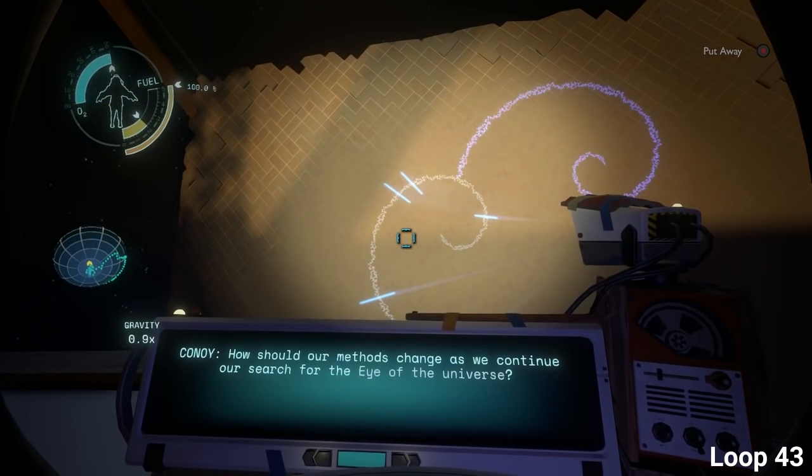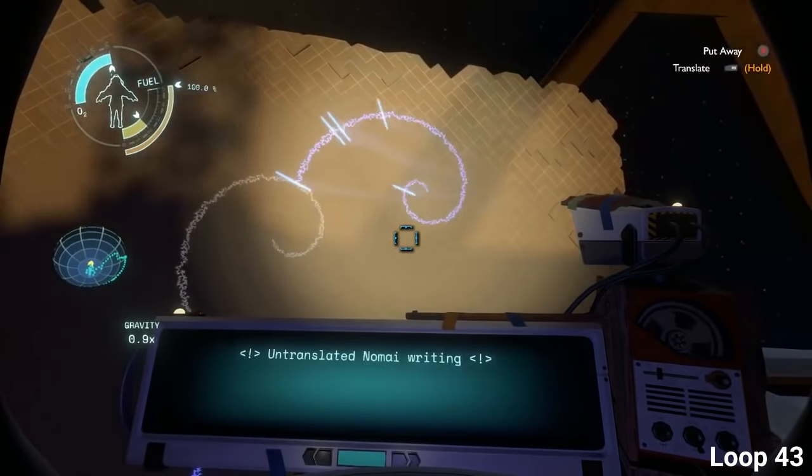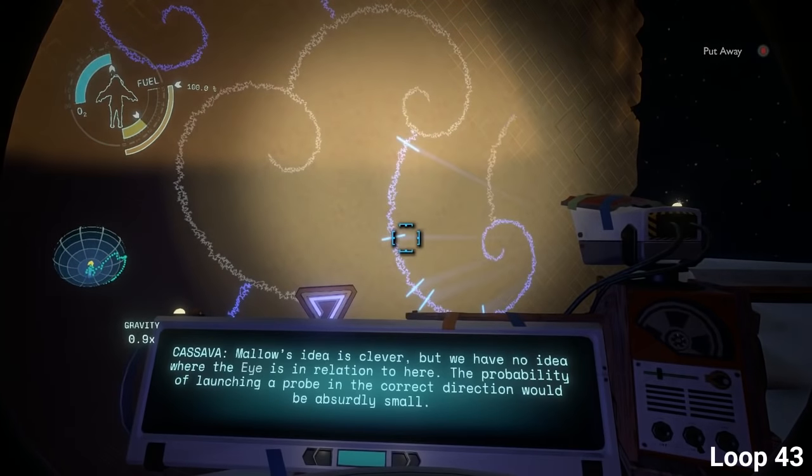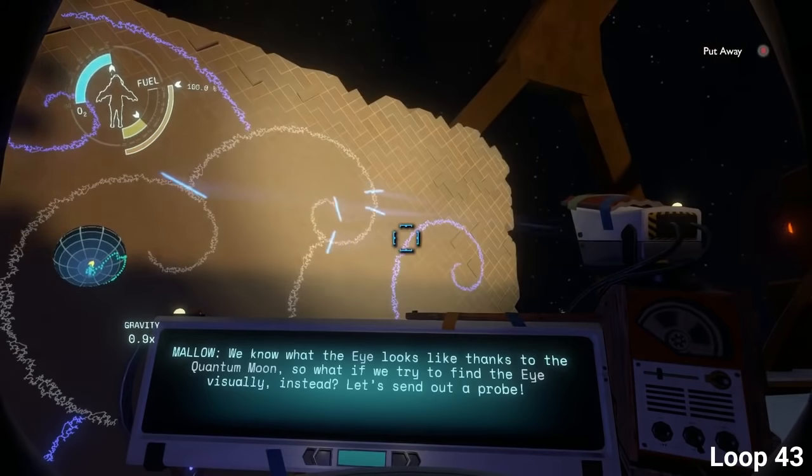How should our methods change as we continue to search for the Eye of the Universe? We know what the Eye looks like thanks to the quantum moon, so what if we try to find the Eye visually instead? Let's send out a probe. Mallow's idea is clever, but we have no idea where the Eye is in relation to here. The probability of launching a probe in the correct direction would be absurdly small.